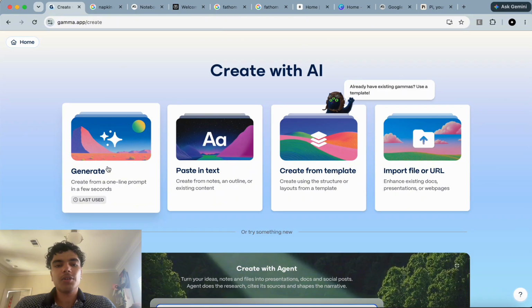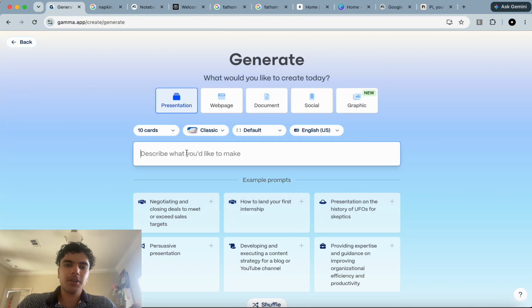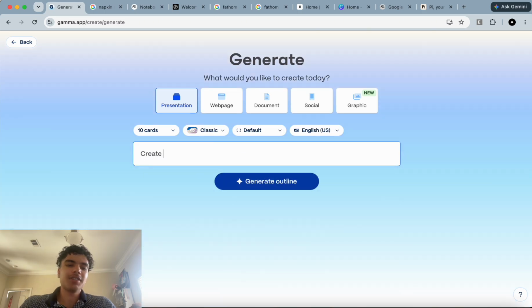And then when you click generate, you can describe to the AI what you'd like to make. In our case, we can just say create a presentation. Let's say a 10.